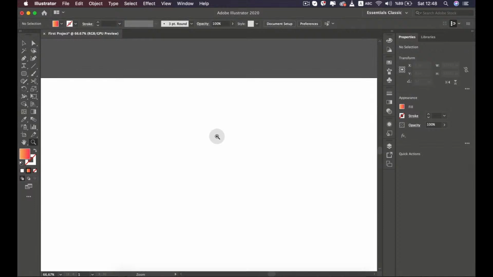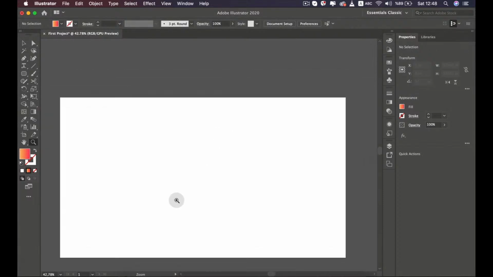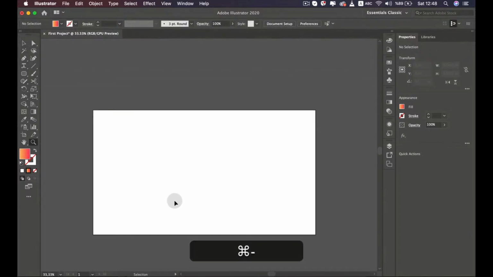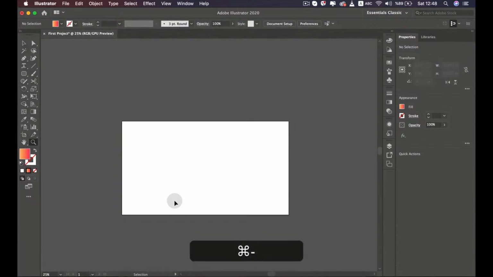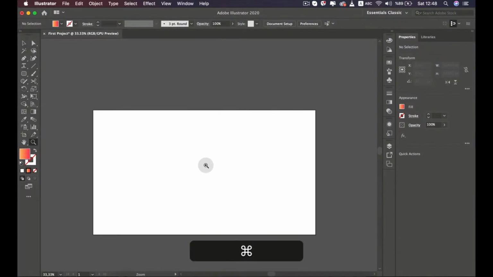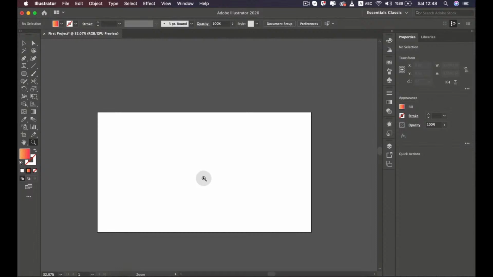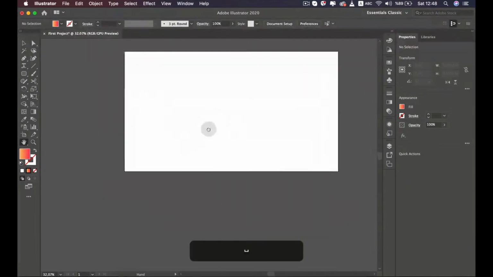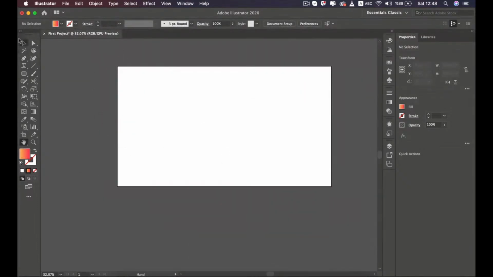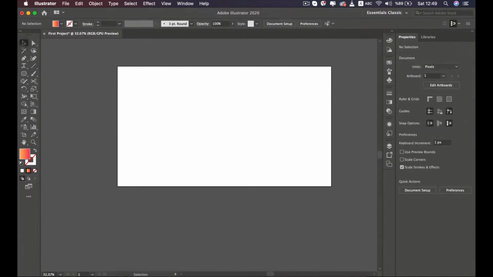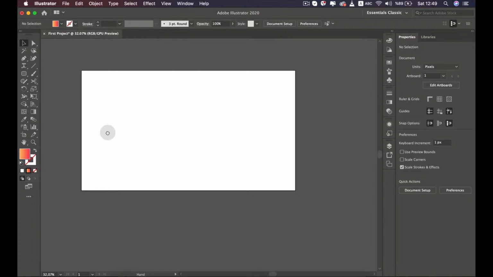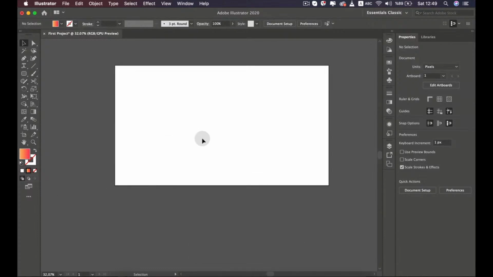You can also click once to zoom in and then press Alt or Option and click to zoom out. Keyboard shortcuts are Command plus and minus to zoom in and zoom out. Another thing that we have is moving your artboard around with the hand tool. You can click the hand tool over here, and like this you can move your artboard. And also if you're not using that tool, for example you are in the selection tool over here, you can use the spacebar to temporarily turn it to the hand tool, just like this.